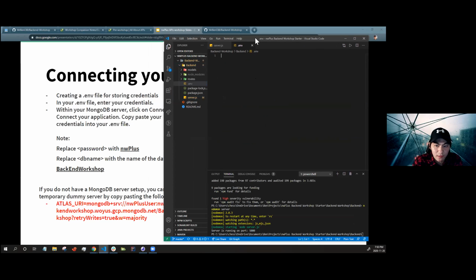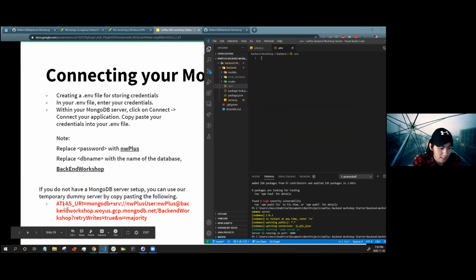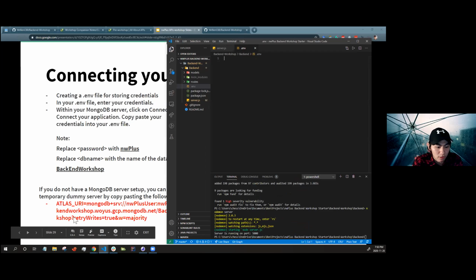In your env, we are going to copy paste this Atlas URI. It's a constant, and it'll contain this access token. Of course, this access token has the name and password and everything. Since we already want to do that, I am going to copy paste that from the slides directly.